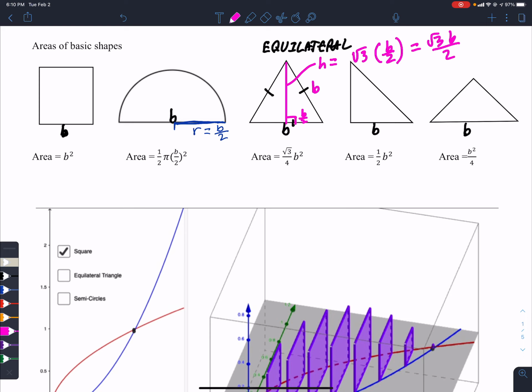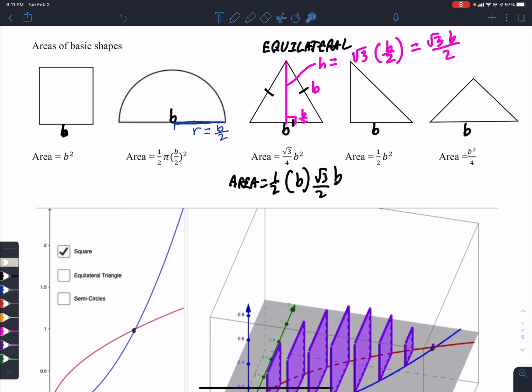And so the area of a triangle is, here's where we get this from, area is 1/2. The base of this is B, but the height we just found is that. So we're going to get radical 3 over 2b. So there's our radical 3 over 4. That's where that comes from. And b times b is b squared. So that's the area of the equilateral triangle. You can memorize that, or you can figure that out by doing your 30, 60, 90 right triangle.